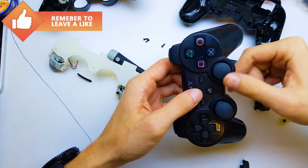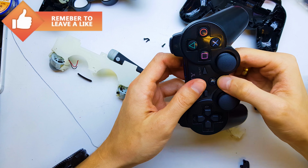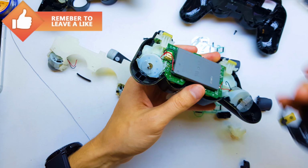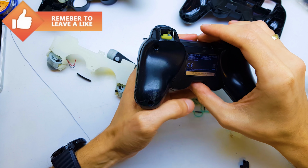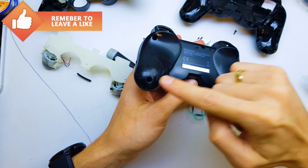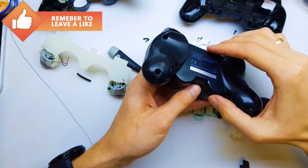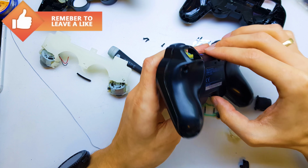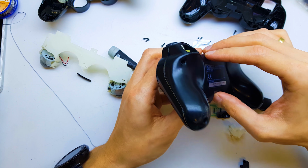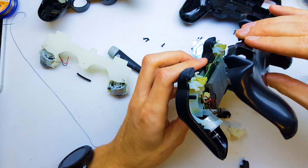Hi guys, in this tutorial I will show you how to disassemble your gamepad to your PlayStation 3. First of all, you need to unscrew 5 screws here. 1, 2, 3, 4, 5. Pull up back plastic from here and here and carefully disassemble up.